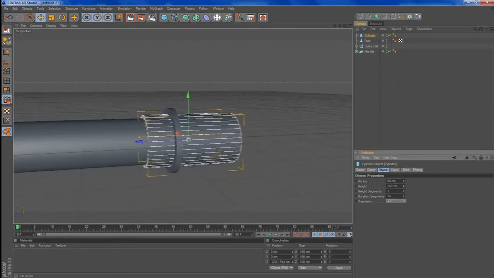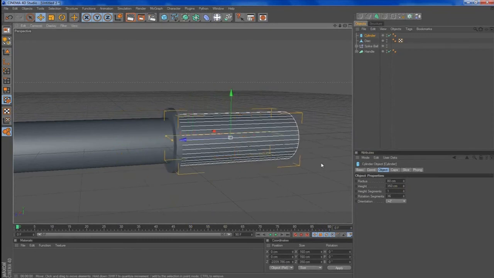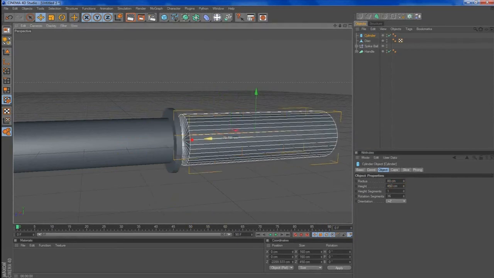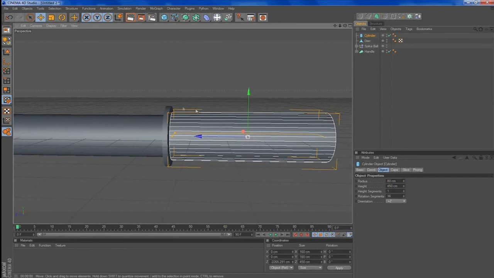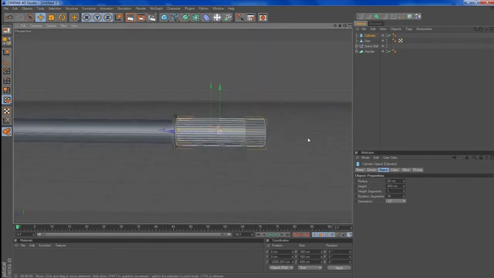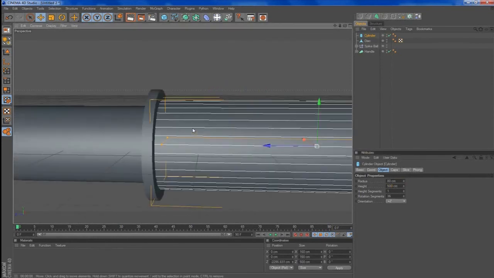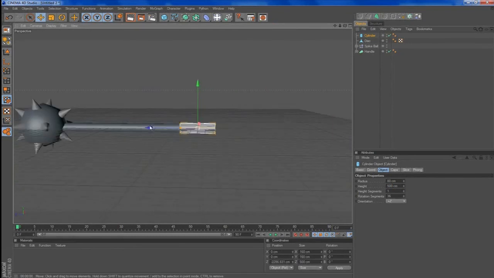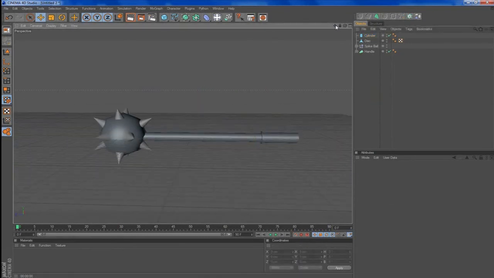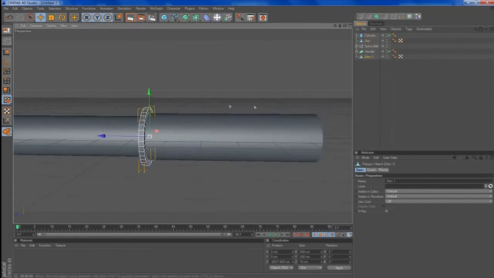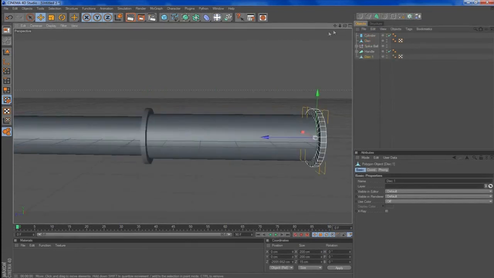And the height can be played with. It all depends how long you want your handle. I'm gonna go like 350. A little bit longer. Not 150. 450 is nice. Just make sure that's on the handle. 500. The 500 is the best length. It's definitely proportional because this is probably a one-handed mace, so you want to have ample room so you're not holding on to nothing. And control copy or control drag to get this and put one on the other side.